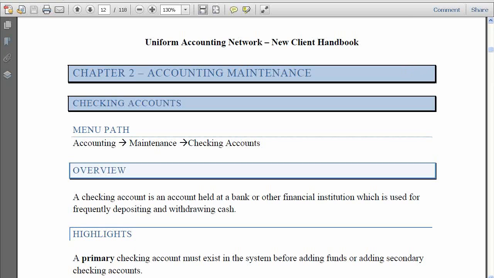The only thing you've done maybe is gone through what you'll see in the conversion manual. You've gone through and you checked your entity setup, your specific township, village, or library information. And you've gone through all of your conversion worksheets and materials, decided a conversion method, and now you're going to start by setting up a checking account. So the menu path is here under Accounting, Maintenance, Checking Accounts.